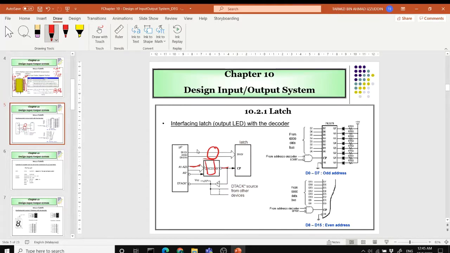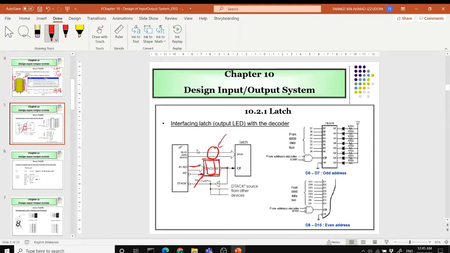So it is the same reason here why we need a decoder. We use an address pin to select which device you need the 68K to talk to.